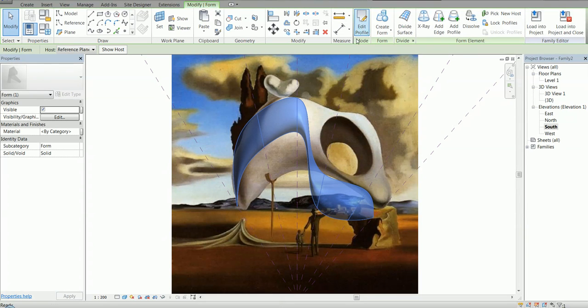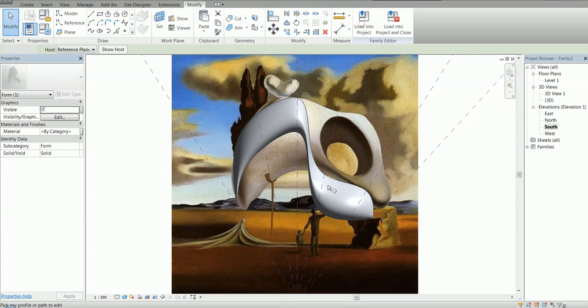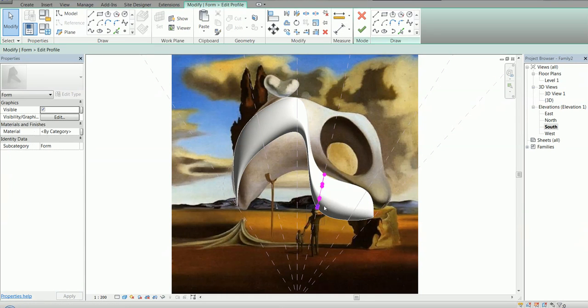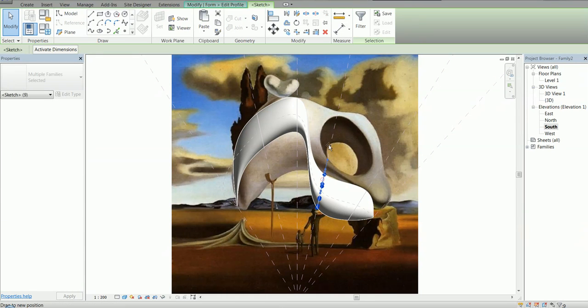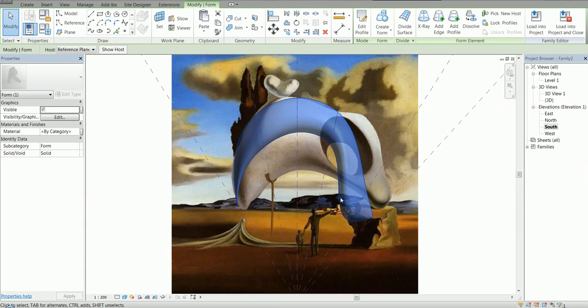Okay, edit profile, select this, move it about here. I'm actually following the outer edge of the picture, the form of the picture.